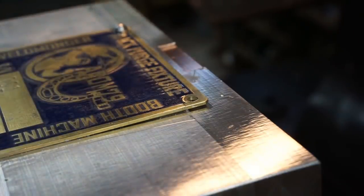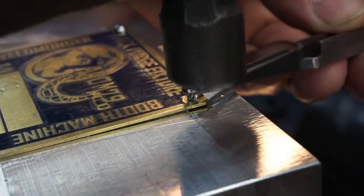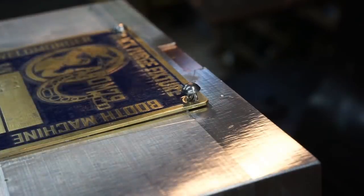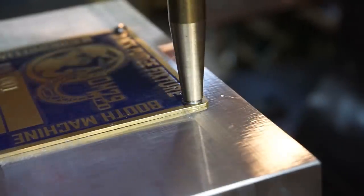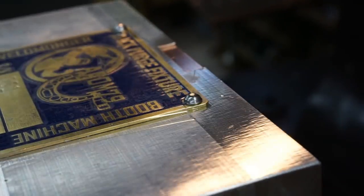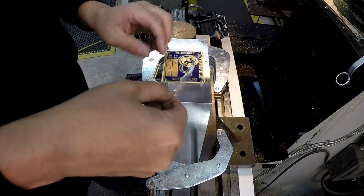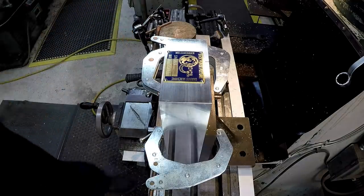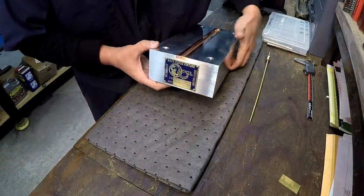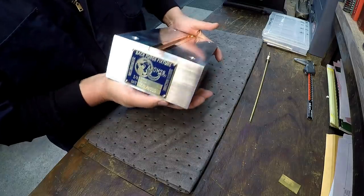We just drilled the last hole there. Okay. Yeah, that looks good. What you guys think? You like it? I know I do. I think it makes it look really nice having that tag on there.